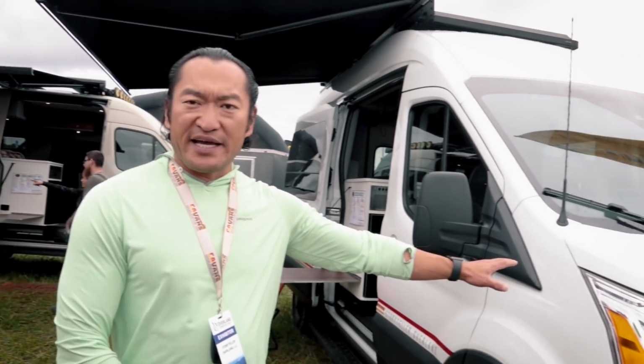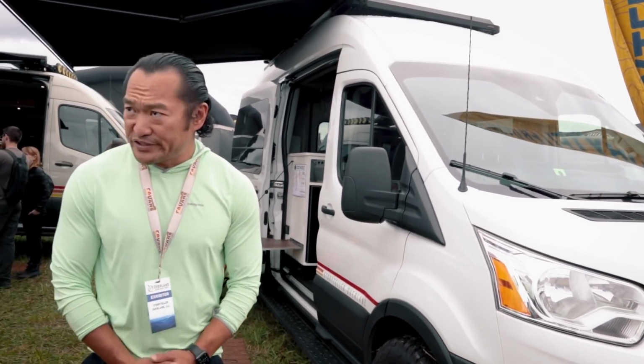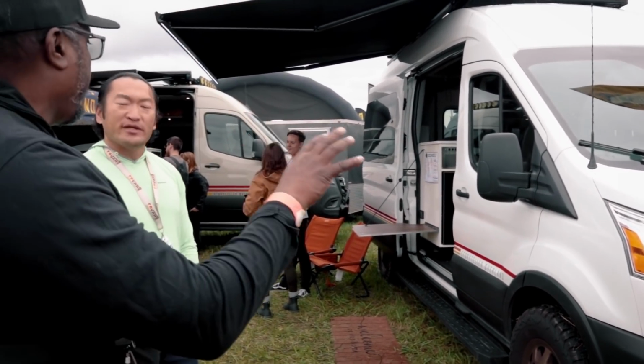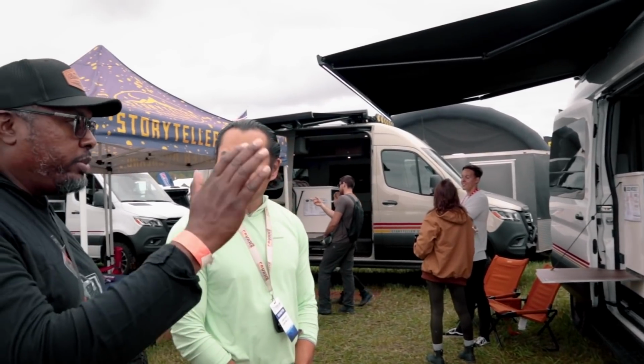Oh, is this not all-wheel drive? It is all-wheel drive, but this happens to be the 3.5 naturally aspirated. It is not the 3.5 EcoBoost. Oh, this doesn't have the twin turbos and all that, but the production one will. Correct. So the production one will be this shorter version, but it will have that 310 horsepower, so lots of low-end torque. It'll be about 95% of what you see here.